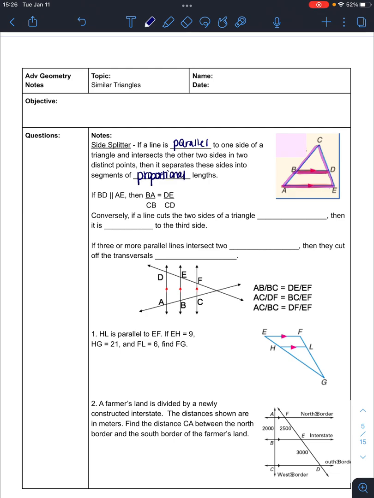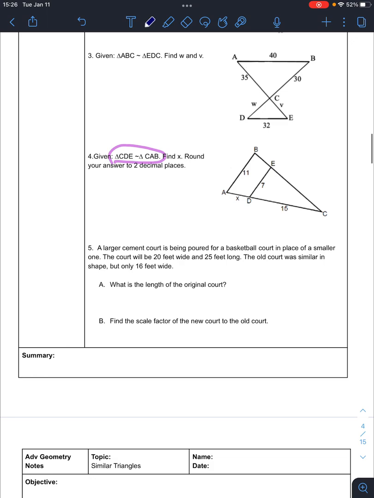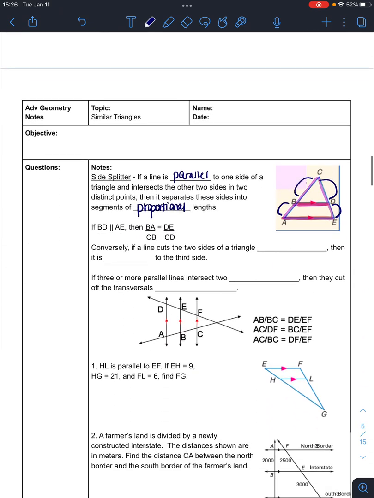So in this case, what that tells you is that I can say BA over CB is equal to DE over CD. Now, if you remember, we did a triangle that was similar to this overlapping one, and we weren't allowed to use this piece by itself. That's because we were using these two sides, and those are not split sides. Okay, the only thing that you can set up with proportions is split sides.